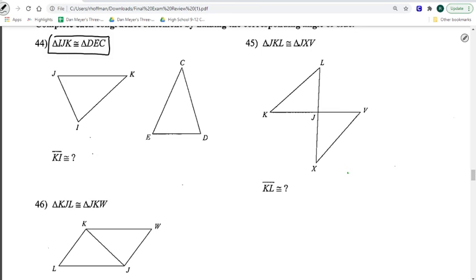And so for these problems, I almost don't like to look at the diagram. I just like to look at the congruent statement up here. Because if I want to know what K to I should match up with, then if I look at the congruent statement, KI is last then first. And so I want it to match up with the same thing over here. I want it to match up with last then first. C then D. So in other words, K to I should match up with C to D. But I'm focused on this congruent statement.